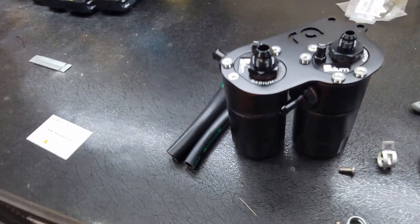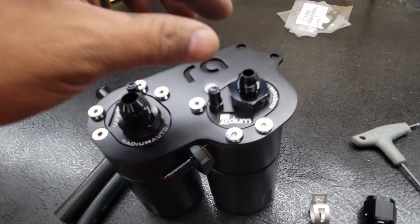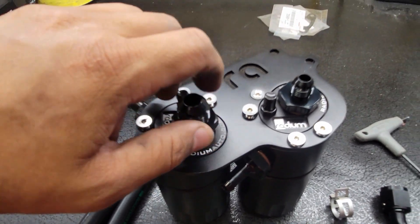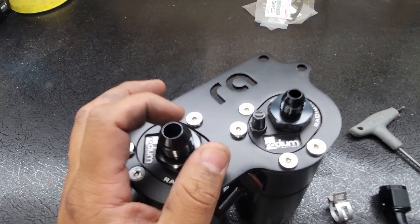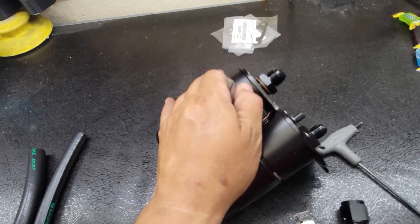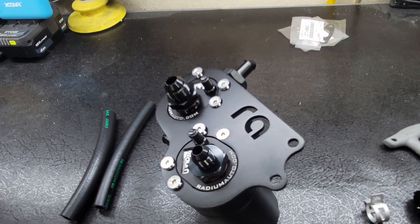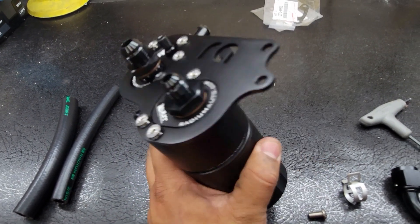I looked on Radium's website and this is the orientation you have it assembled - the small connection goes right there alongside the small AN connection. I haven't assembled this because I think you're supposed to lube up the O-rings on these. I'm going to give it a light oil and all these bolts are hand tight, but I'm going to lube these O-rings before I connect them. I'm going to go ahead and start pre-assembling this. Since I already have a unit, I'm hoping my hoses aren't too short - the ones that connect to these ports are factory hoses pushed on. I'm prepared to get new hoses if needed.